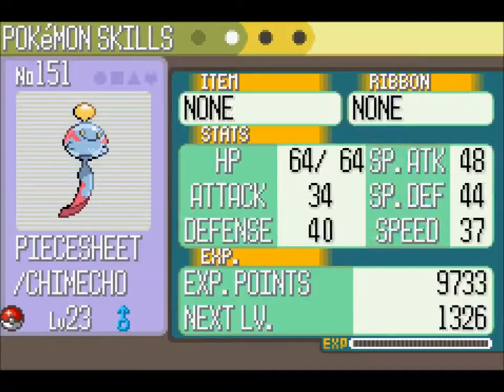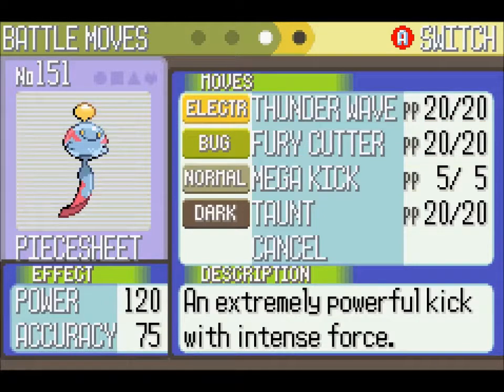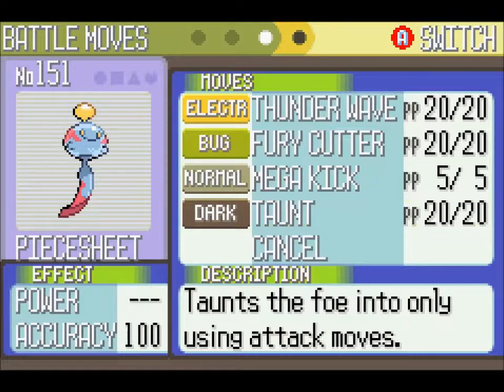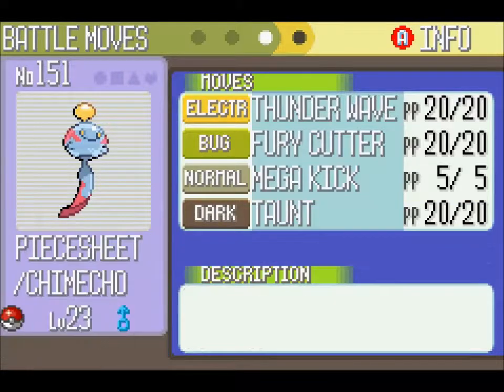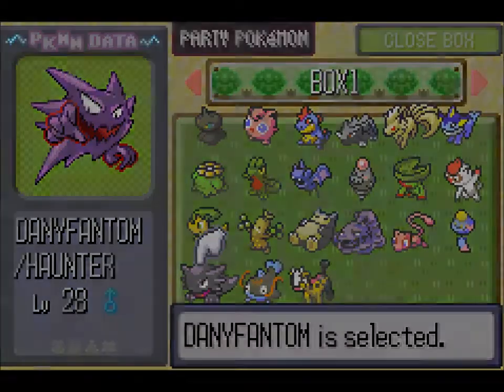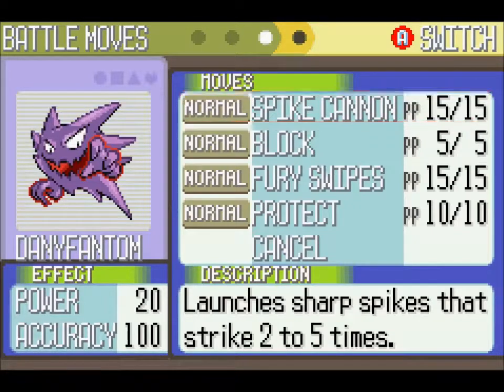Now let's see what Piece of Sheet has. Thunder Wave, utility move. Fury Cutter is shit. Mega Kick is not accurate, and Taunt forces the foe into using only attack moves. Not a great set.